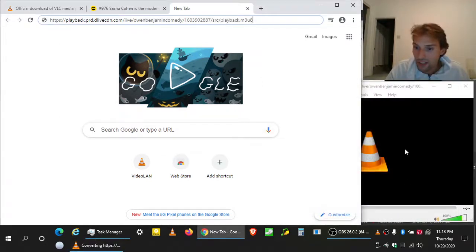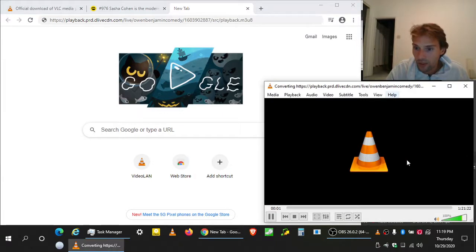And basically, if it's working, you should see it. And we see it working, because you see the total time here. You might sometimes see some yellow stuff if it's not working yet. Then when it starts working, you see the total time and you see the elapsed time right next to the seek bar. You should not see a video, that's fine. And it's going to take its sweet time.